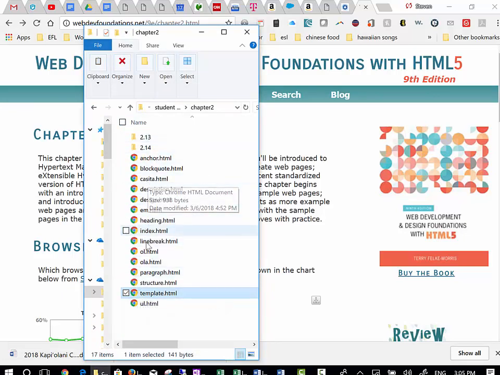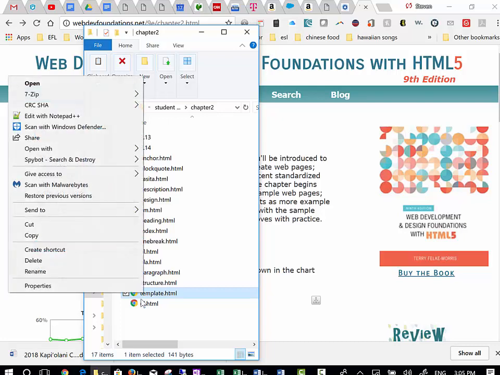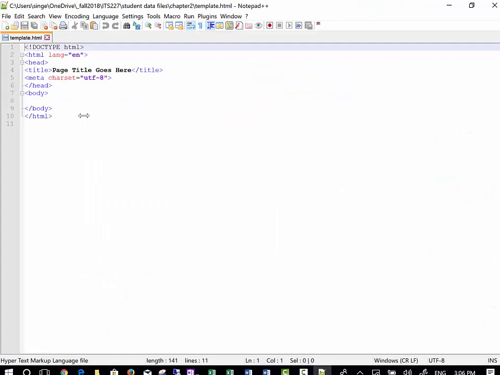These are going to be in a compressed format, so you don't have to expand them when you get them. We're going to start right here with template, and we're going to open it with Notepad++. I've already downloaded Notepad++. You can Google that and find it. It's a free open source product. And we're looking at the code here. It's a pretty simple code. This is just real basic template information.